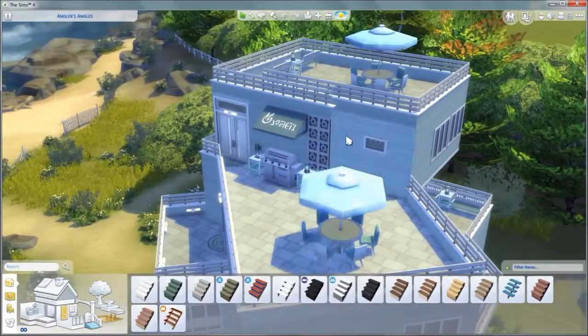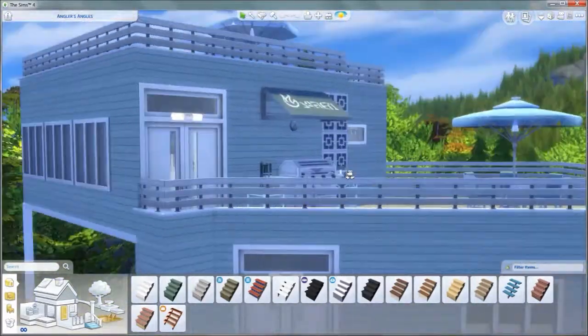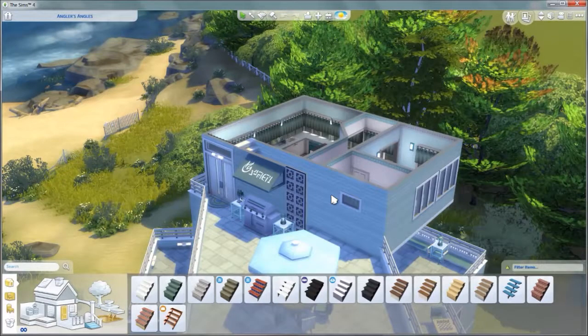Since there's no roof over this, I put umbrellas here. Same there with the dining table. And I put one of these little awnings. I know we don't have weather, but let's just pretend that we do. Maybe, perhaps, before they finish the venue, we will.